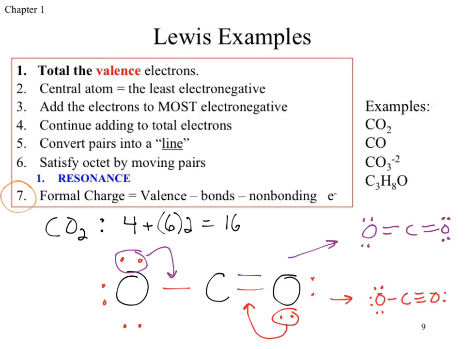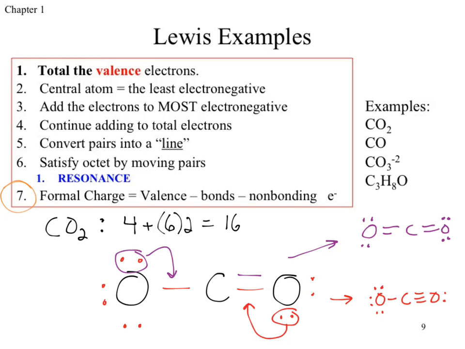Half of the number of bonding electrons. Well, how many electrons go into a bond? 2. So if you cut it in half, you get 1 bond. You don't need the fraction. Okay? So we could go through and count our valence minus the number of bonds minus the number of non-bonding electrons. The valence is the one time that we go back to what our atoms came in with originally.